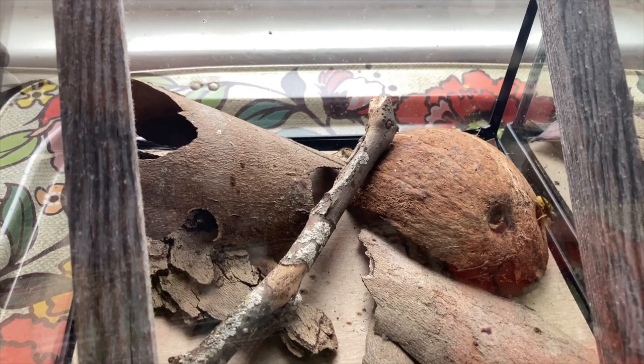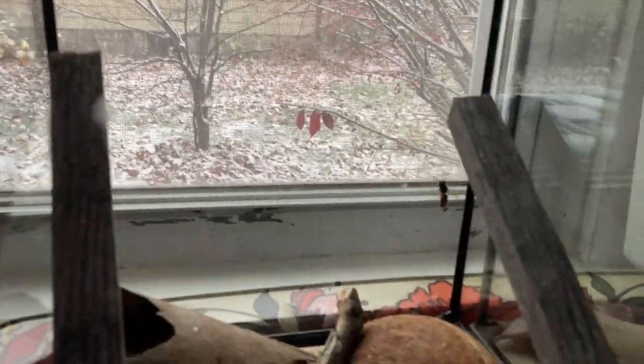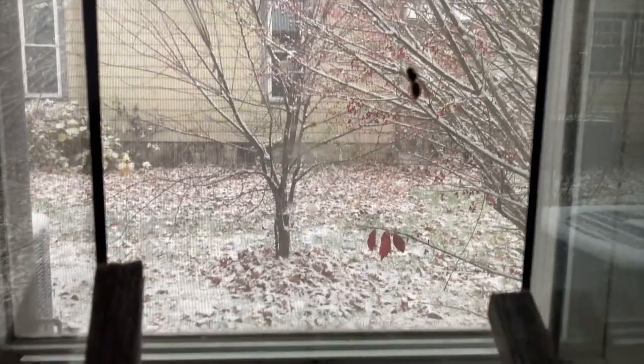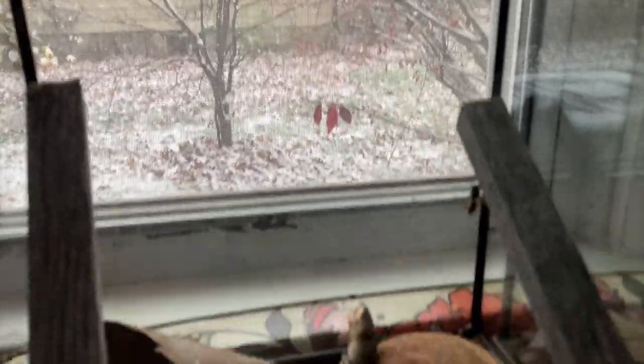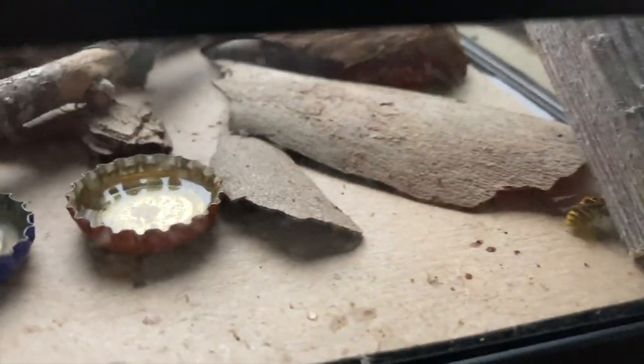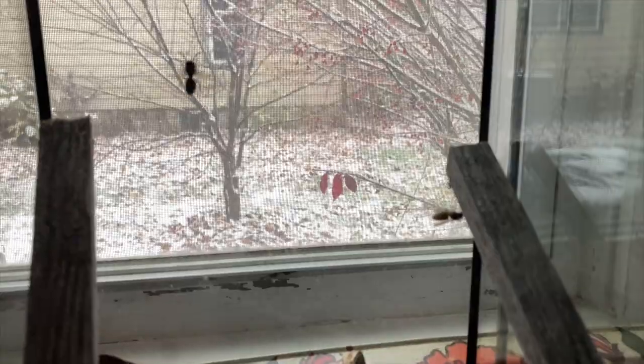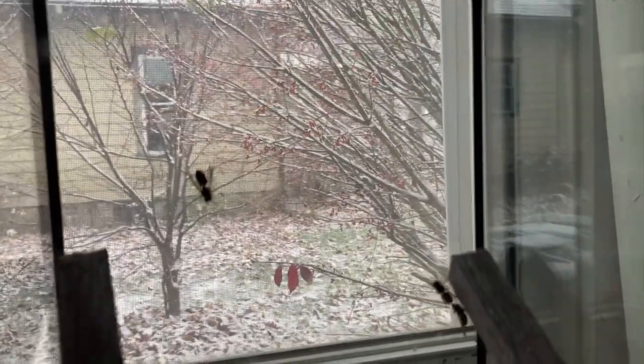We'll let them overwinter here as long as they can survive. A lot of times these overwintering habitats are kind of like a wasp retirement home — we take the older ones and they live out their natural lifespan at the end of their life in these set-up worlds we give them. It's interesting to contemplate whether their lifespan would be the same if they were in a warm outdoor environment all winter, such as in the southern states. In general, Vespula germanica don't seem to live very long in captivity — just a few weeks at most — whereas their neighbors in the habitats above and to the right are Polistes wasps, or paper wasps, and they tend to last for months and months.